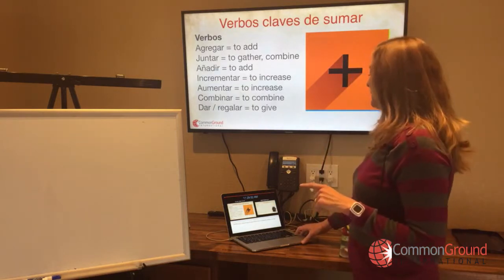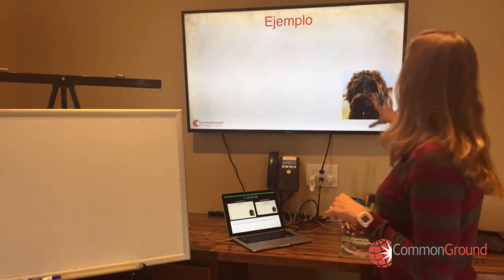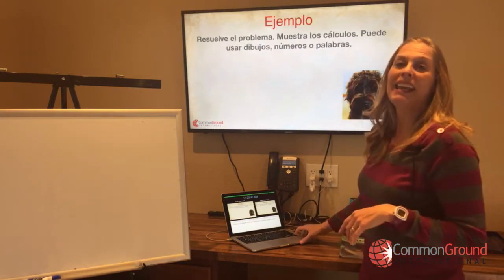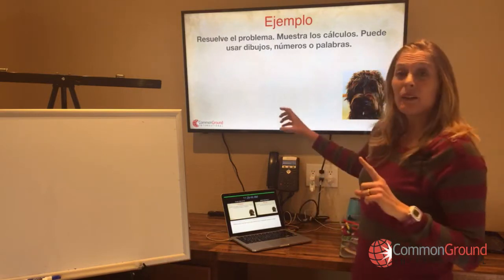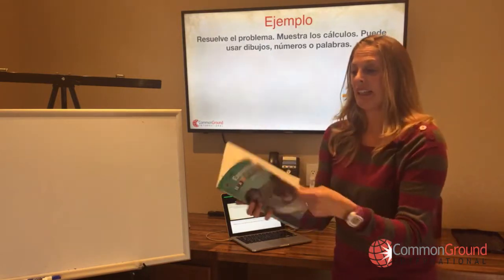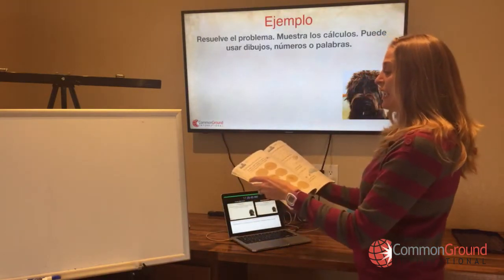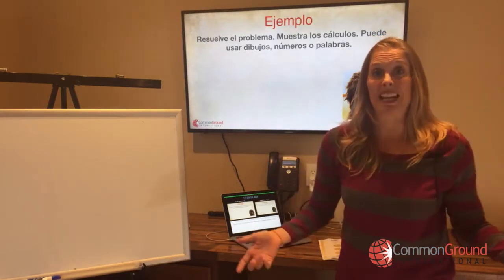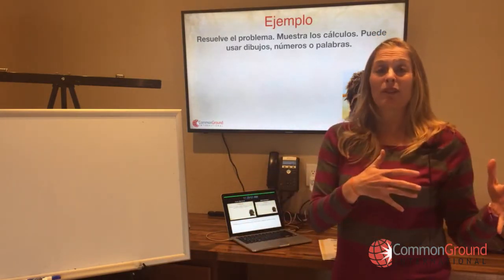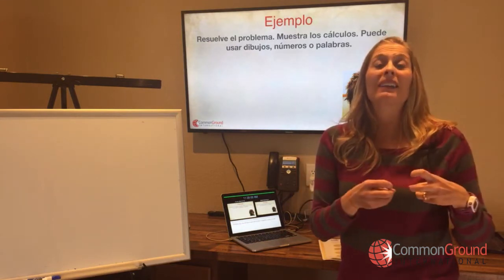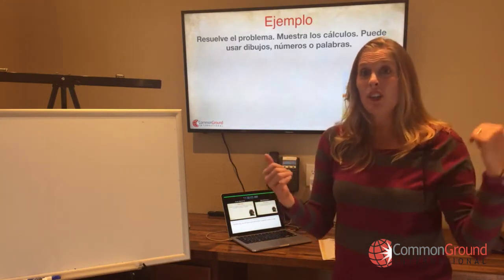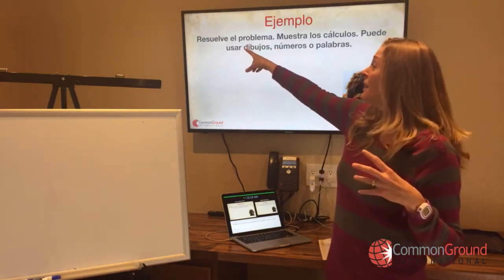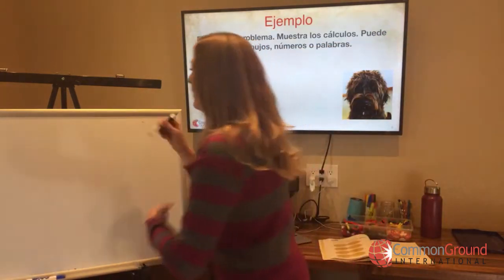Unos ejemplos aquí. Ok, esa es nuestra perra, se llama Luna Bear Tallulah Foster. Ok, so ella es el ejemplo. Ok, primero, cuando abren los libros de matemáticas, okay, whatever page, you're going to see if it's a problema de cuentos, a story problem, you're going to see algunas instrucciones. Okay, and we talked a lot about the first part of the semester year, all about giving instructions and using the command form. So you can go back and review that. But resuelve el problema. Okay, resuelve viene del verbo resolver.